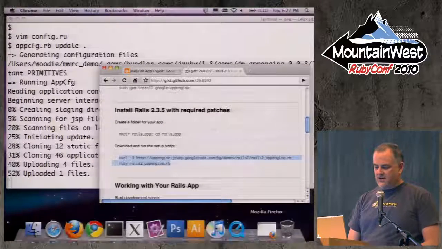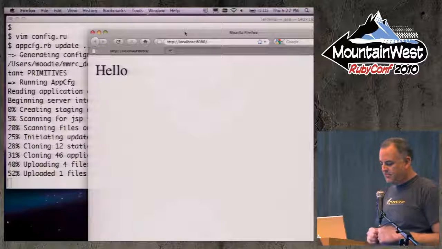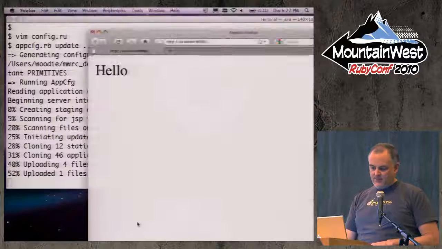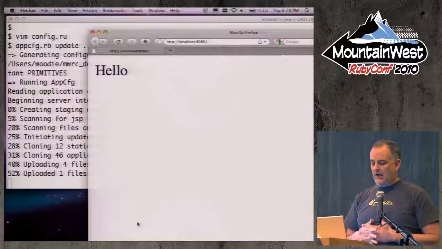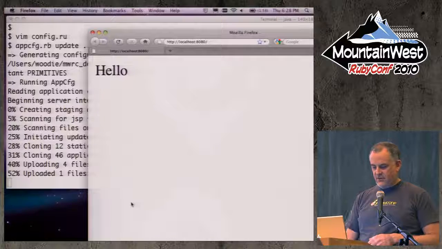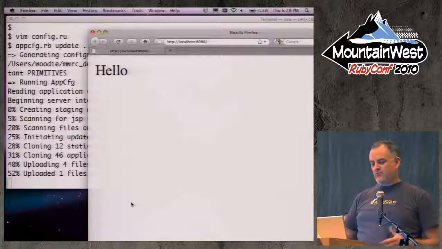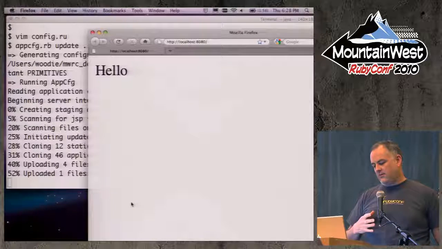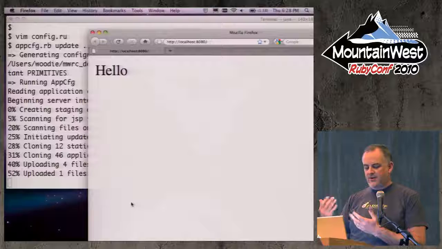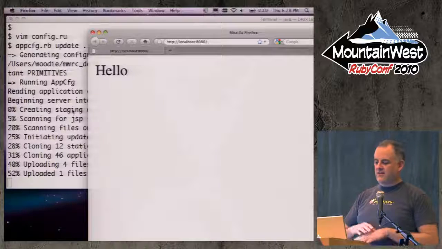And it shouldn't take too long, because it's going to basically look at all the jars and stuff that I have and do a checksum on them and upload ones it's never seen before. And since I've published other apps, it's possible that I'm just having to wait for it to configure this pre-verification step that we do. So we'll wait for it. So there's actually something that's going on here that's kind of interesting. Anytime you have Java code in your application, the files get uploaded and it pre-compiles them for you and sort of validates them, so that doesn't have to happen while the app's spinning up. Also, it copies anything that's in your public directory off to a set of caching servers. So you just deploy your app like you normally would and don't worry about pushing it off.